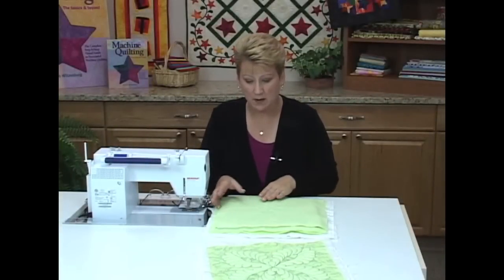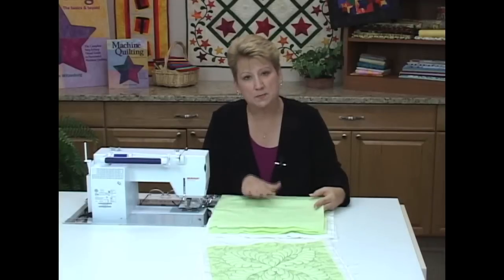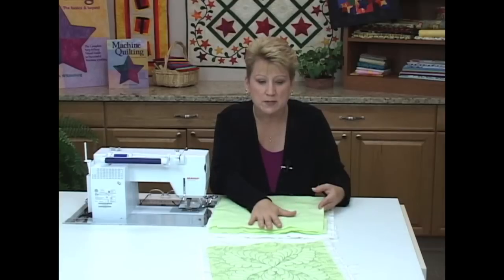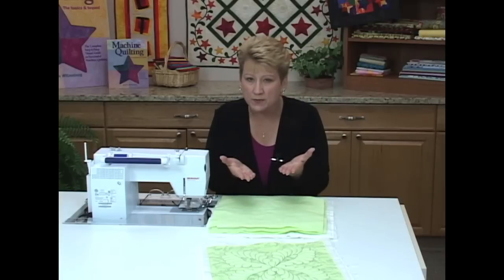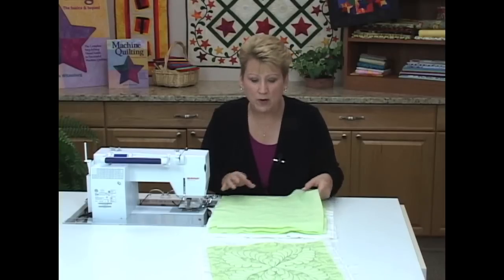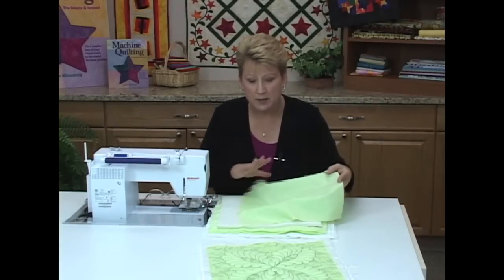What I have here is my regular quilt top with a design marked on it. Whether to use marking versus paper depends on your sewing machine. If you have a presser foot pressure gauge, you can raise the presser foot and get by with paper. But because we're using extra layers of batting it raises up and becomes puffy, and if you can't raise the presser foot it'll rip your paper. So I've drawn the design directly on the fabric for now.